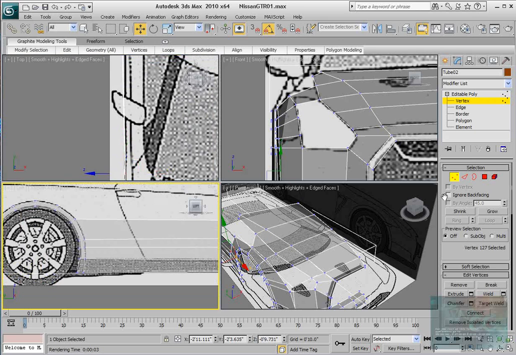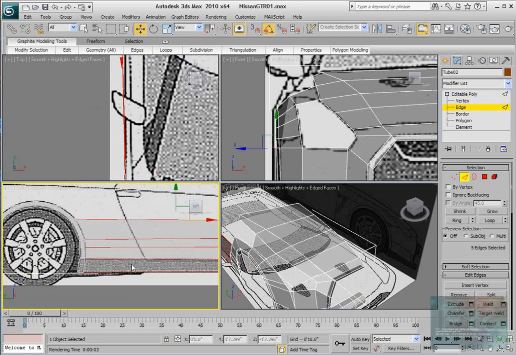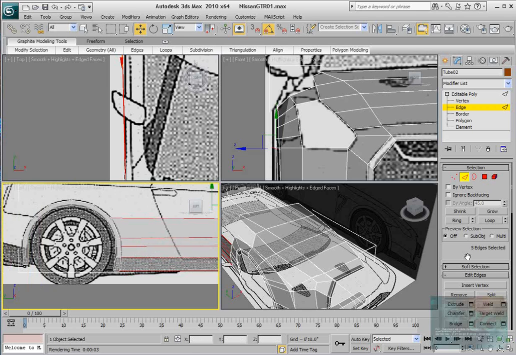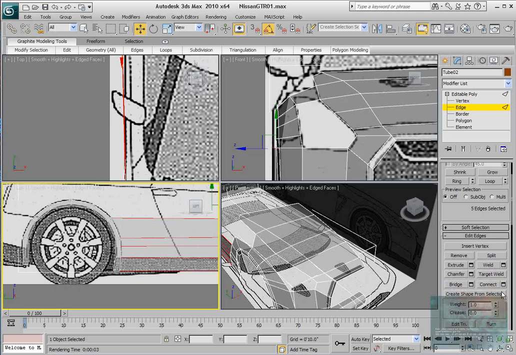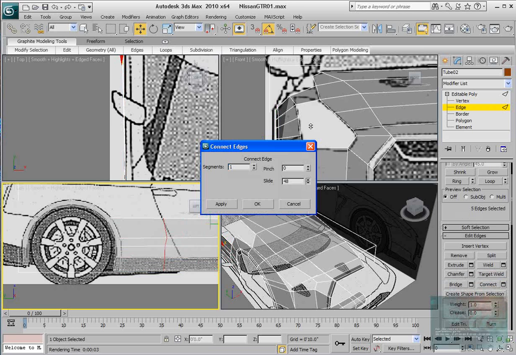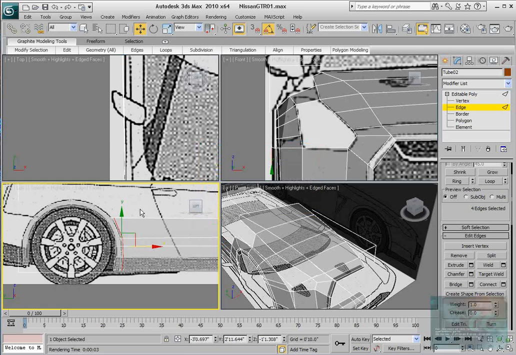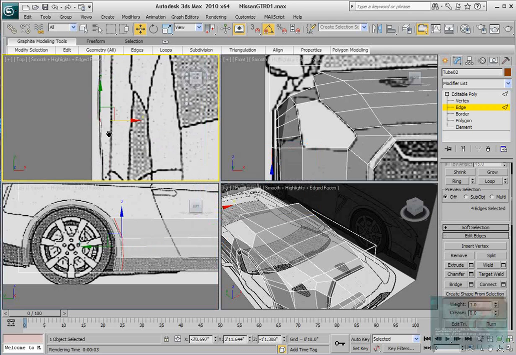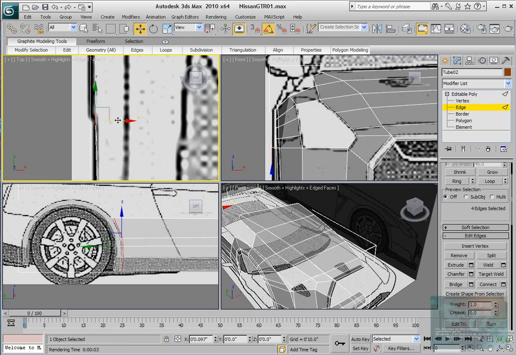And actually, I don't have to delete. Technically, if I grab these, connect, slide this all the way in the other direction, there should be a nice little edge back here too that is pulled in.